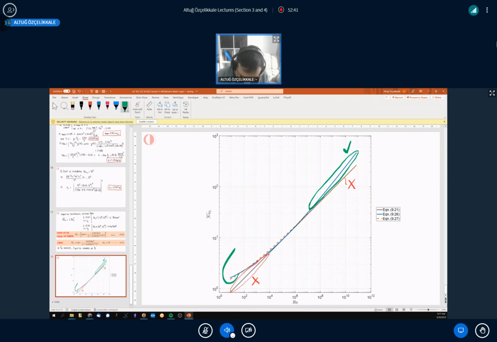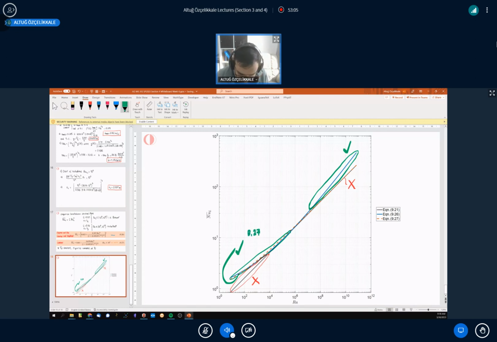It is slightly different. And notice that when I say slight, this part over here that is deviating from the others, that slight is a lot because that's a logarithmic axis. We are talking about a couple of folds of difference actually here. So therefore, that's what we would like to use. That's equation 9.27 for small Rayleigh numbers, right?